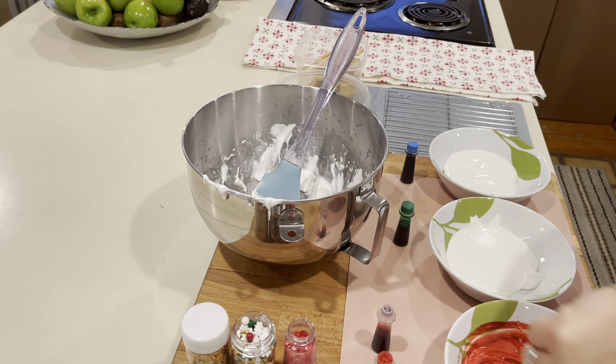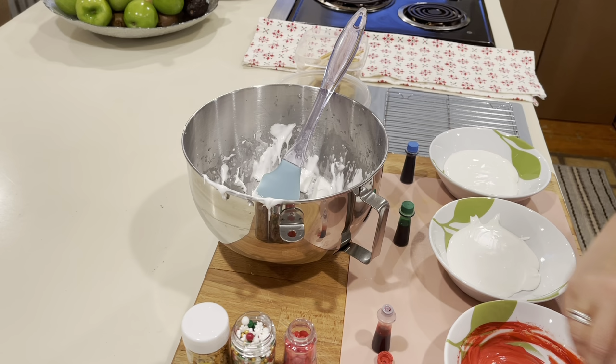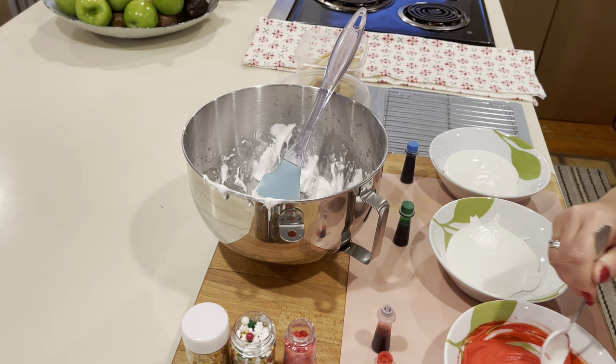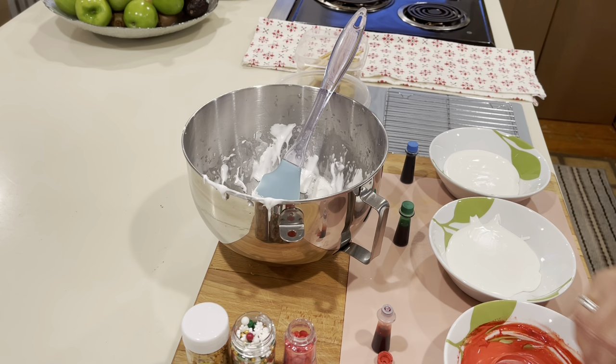Don't keep mixing. Now, there are fancy food colorings that have a lot of dye, but we go with the dollar store kind, because that's what we have. That looks like a sweet red. I feel like you could very easily spend a lot of money making cookies, and it's already expensive because butter is expensive. And then you start buying all the little this and that's, and it just adds up.